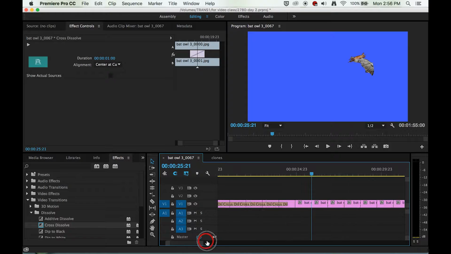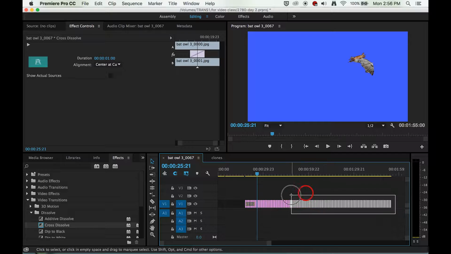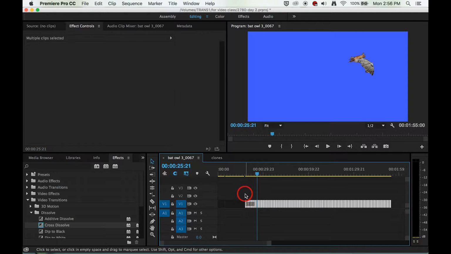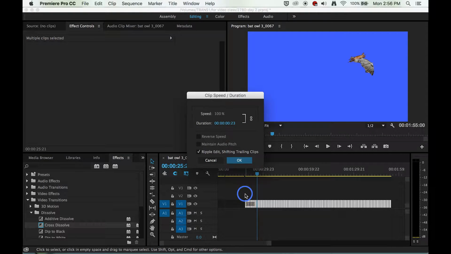There we go. Now let's say you have a whole folder of images that are all on there for 1 second, or let's say you don't have the folder handy to import. You can take all of these, and as a group you can shorten them or lengthen them. So you can highlight the entire section here, and then you just click Command R and the timing comes up.